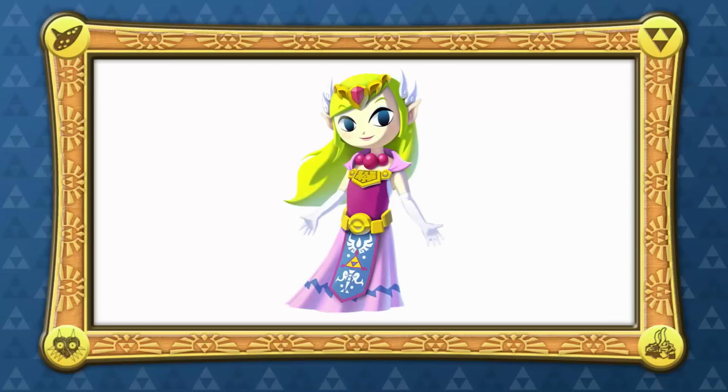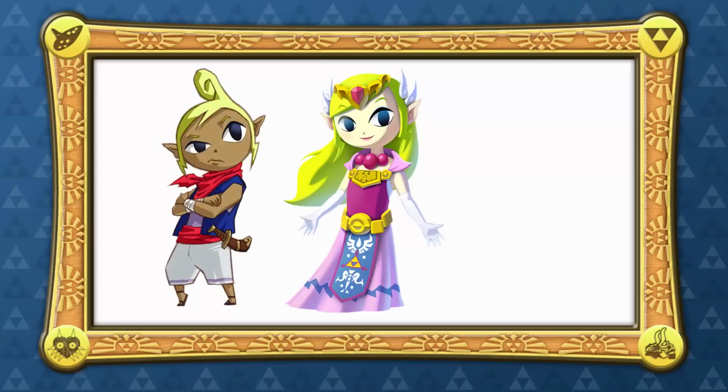Toon Zelda's 3 taunts and victory animations will not reference anything in particular. Her down taunt has her do a twirl, which is also used for one of her victory animations. Her up taunt has her hold the magic rod skyward while magic of various element colours flashes at the top. Her side taunt will show off her cheeky side a bit more as she does a pose similar to that of Tetra, accompanied by a wink and a shake of the head as if to say, "Is that all you've got?"